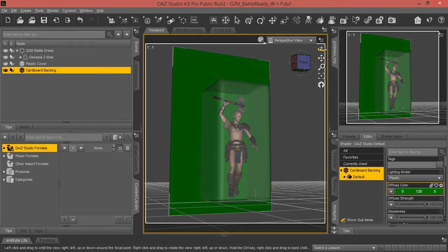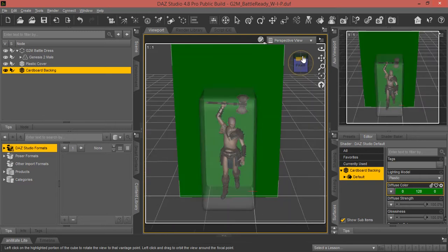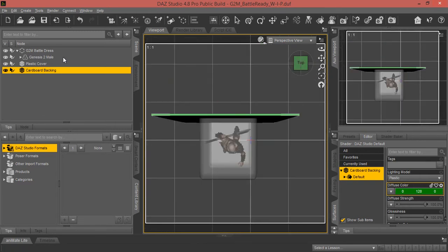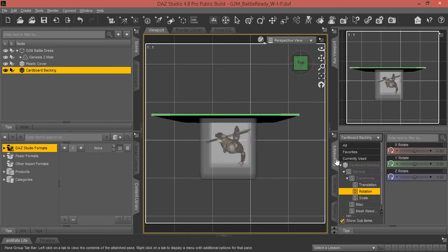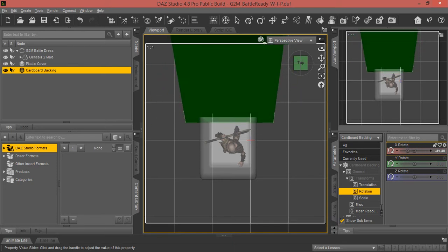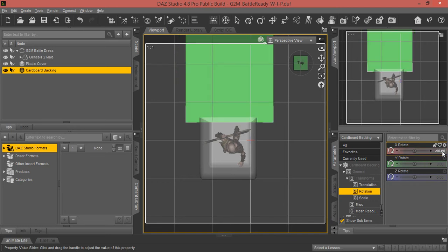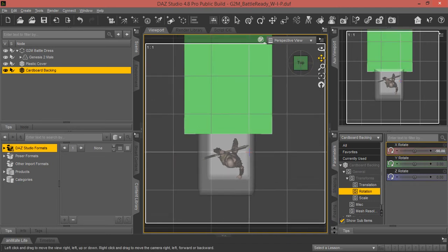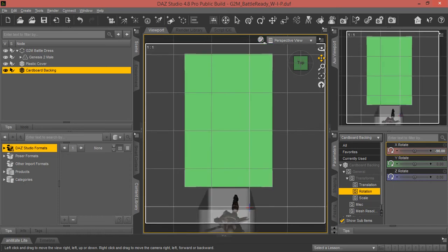The first thing you want to do is know how big that backing is. So we're going to take that backing, go to the top view, then go to the parameters tab, and rotate that backing along the x-axis, which is left to right, which will cause it to go forward and backward. We're going to basically rotate it around to a 90-degree equivalent, so we'll go here to -90. That way we can see the backing against the floor, which we're going to use as our measurement tool.